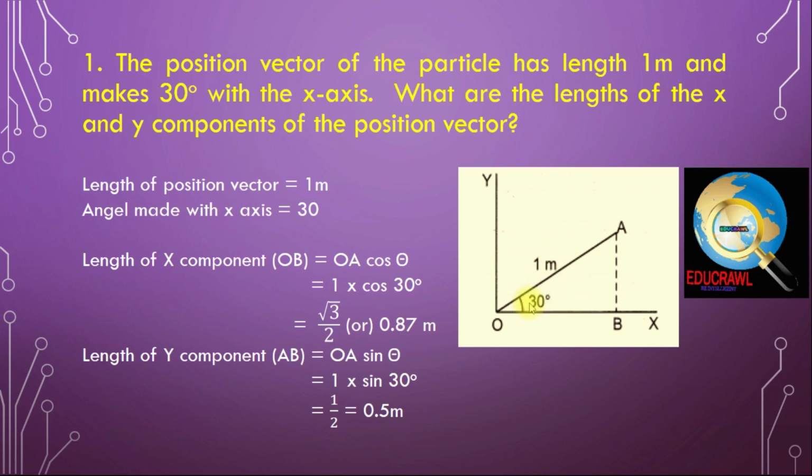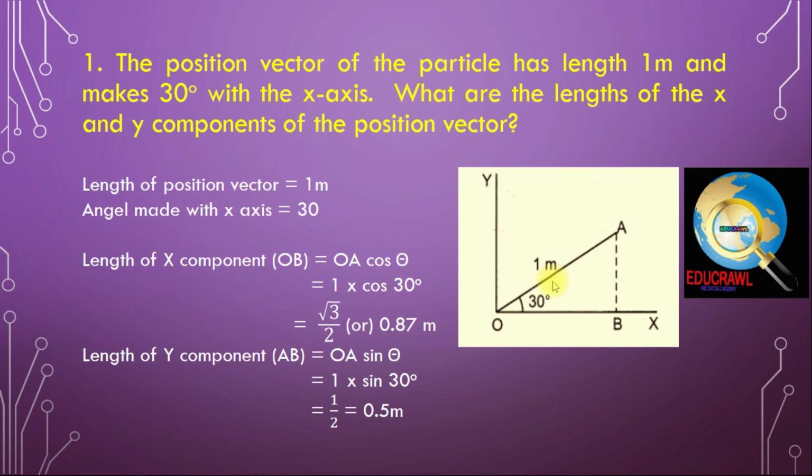Which is the adjacent side of 30 degree? If you see the diagram, you can find OB is the adjacent. And what is the hypotenuse? Hypotenuse is OA, that is opposite to right angle. Here right angle is formed at OBA or at ABO. This angle is 90 degree. So hypotenuse is OA whose length is given as 1 meter. So cos theta is equal to OB by OA.